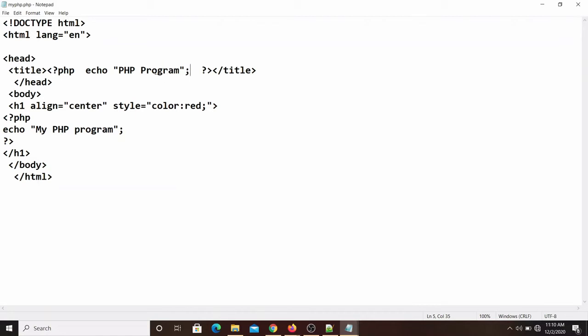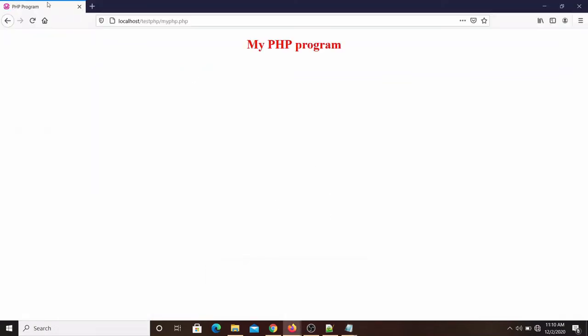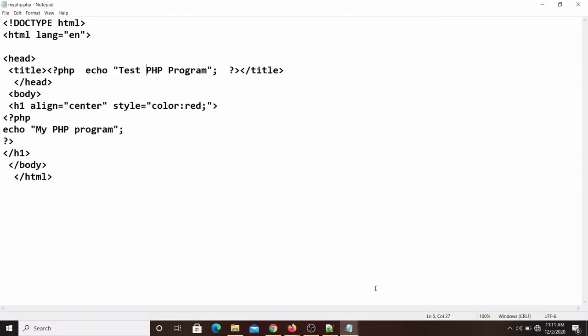Control S. I will add one more thing, test php title, then we'll get the idea. Then you can refresh. Yeah, you see in the top here, you see my mouse cursor coming here. So what is the indication of this? Anywhere you can write the PHP code without any problem. And here you see nothing like that, something coming from the server only I can write. Okay, if something is coming from the server, then if you want to display that also we can do. I am giving a very simple example for you.